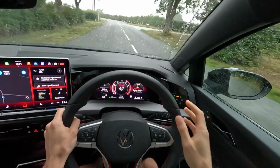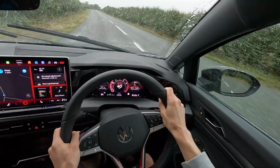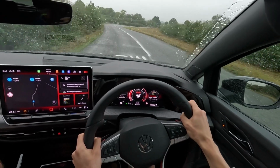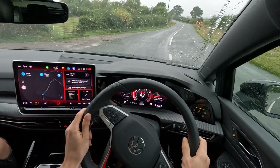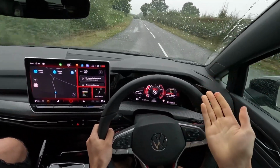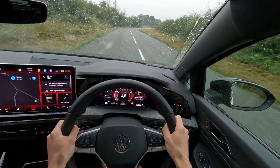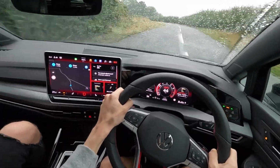The owner's done about 600 miles now in the car, and economy is showing 46 miles per gallon, so getting up to speed. With the car being quite fresh, I'm really interested to know what things like even just the steering, all those elements, are like compared to the 7.5 to an 8.5. The engine is essentially the EA888, 2-litre petrol, with this being more of a latest generation, 265 horsepower.